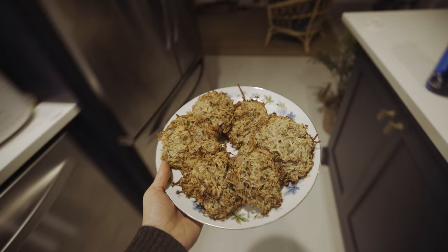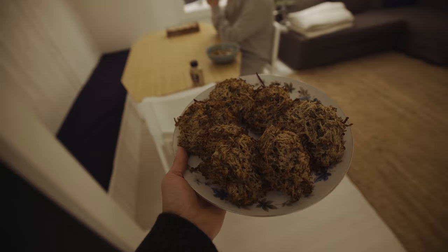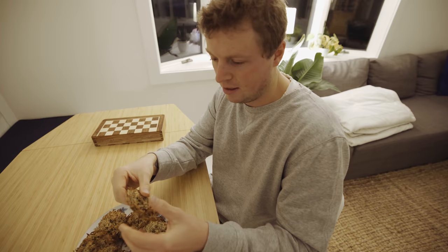Dun, dun, dun, dun, dun. Wow, latkes! 6 months in the waiting. Thank you. You're welcome. This is really exciting. Ooh, they're so crispy. They're gonna be really crispy. Hot. Yeah. Wow. And now we're gonna play chess, which is our evening ritual.